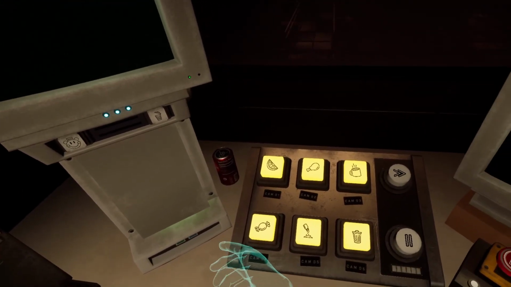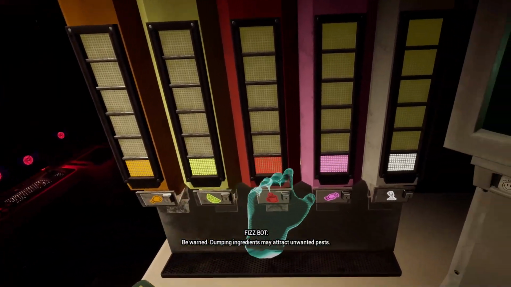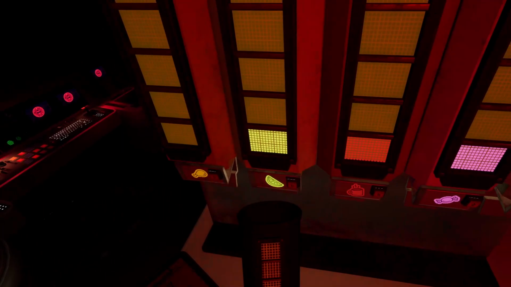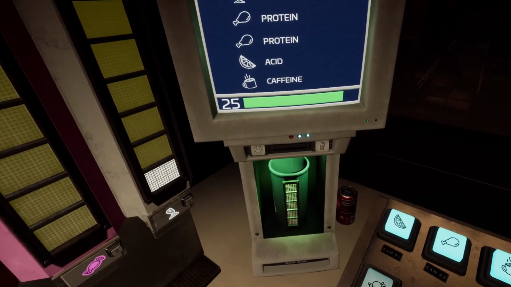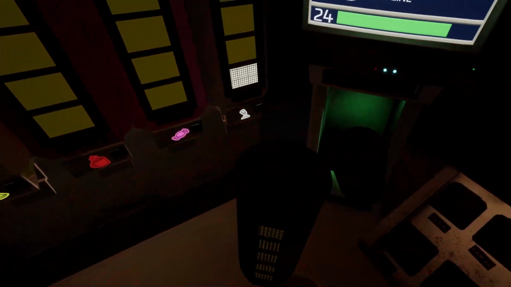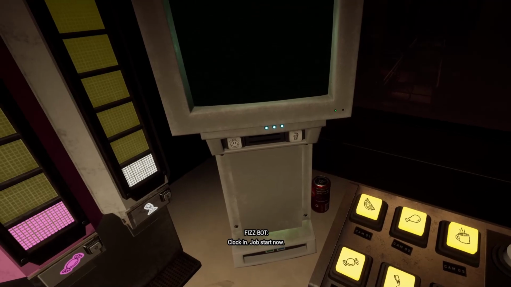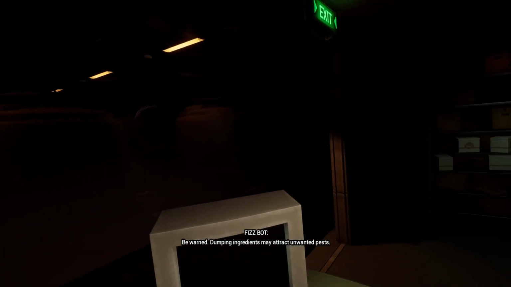Okay. Clock and job start now. Come on. But yeah, graveyard shift is these 4 drinks. Dumping ingredients may attract unwanted pests. Okay. Lockdown. Silveroni. This one. What? Do I have to be out of lockdown for it to work? Let me try again. Clock and job start now. Be warned, dumping ingredients may attract unwanted pests.